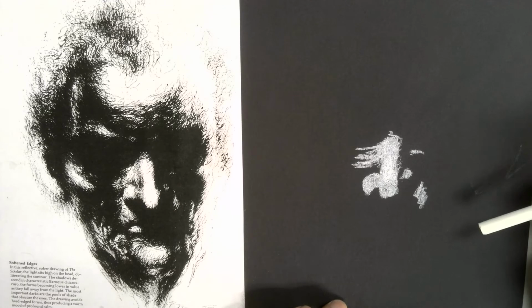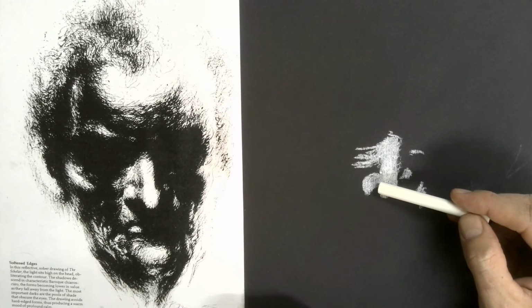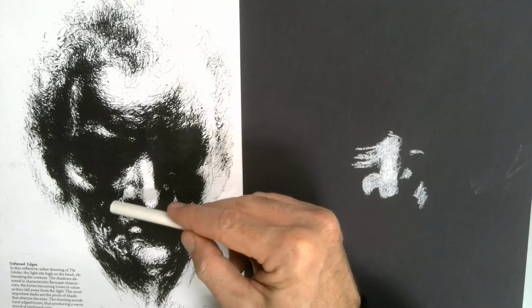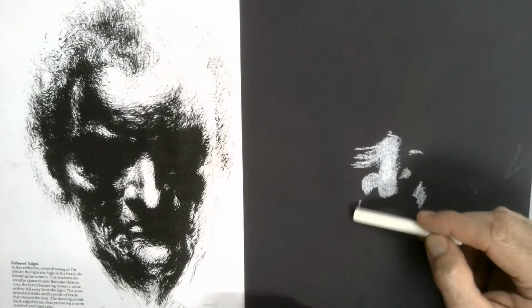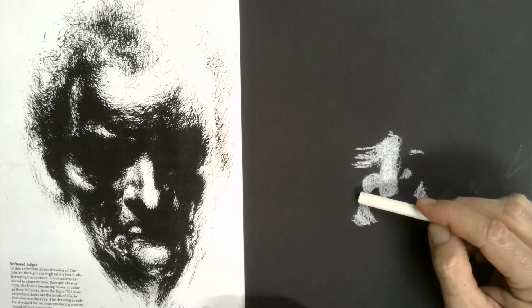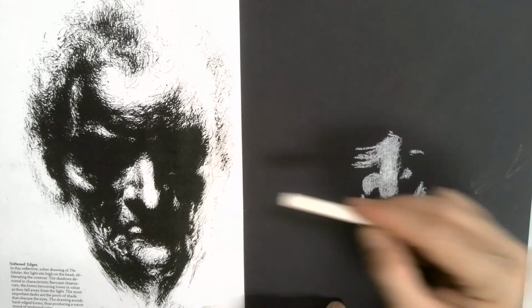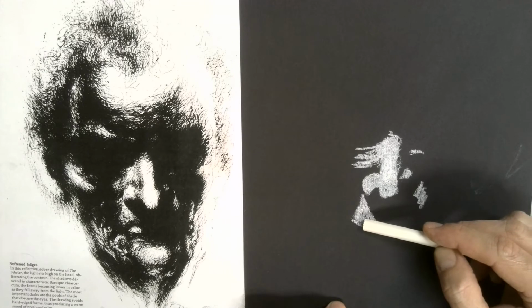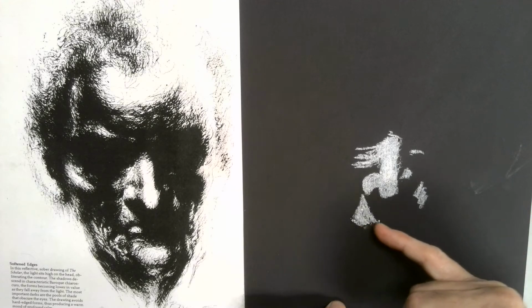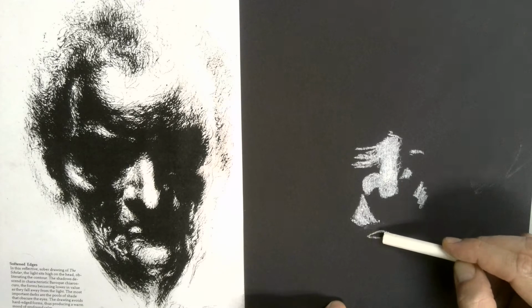So I have the basic nose shape there and a few other shapes of light. It'd be a good place to go from under this down to the bottom left, and that's a clear triangle right here. It's the upper lip, but we're not worried about what it is. We're just trying to capture the value. Triangular shape. And then I have a clear dark line, and then like a sideways teardrop shape. Yes, it's the lip. If it helps you to imagine and see the lip, then that's fine. Just make sure that you leave a gap right here, leave darkness, and then you can kind of outline this little teardrop shape if it helps you to outline.